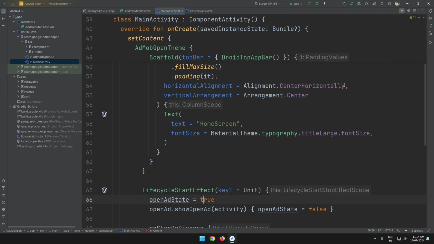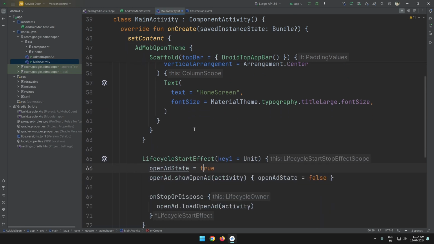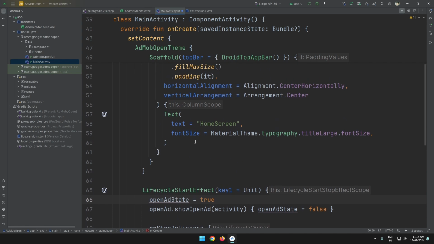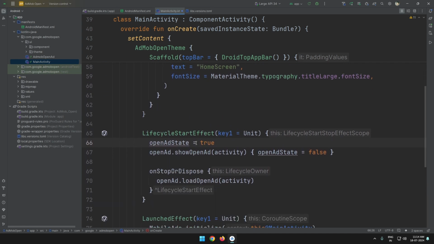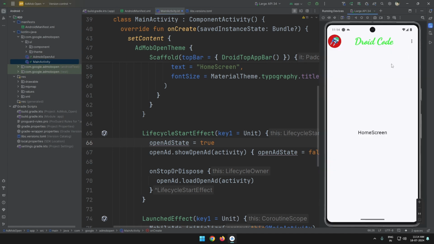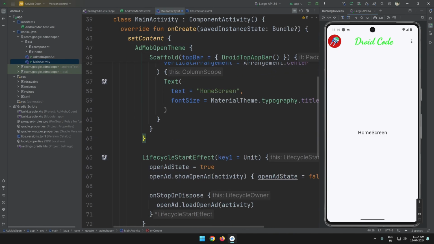So the best way to achieve that is to hide our home screen when our ad is being displayed. In place of a splash screen, that's the best use of a splash screen. There will be no ads on a splash screen, I suppose, so it will be the best place to use your open ad. Because I'm not using a splash screen for this tutorial, it's fine because I'm hiding it here. This home screen will not display when the ad is being displayed.